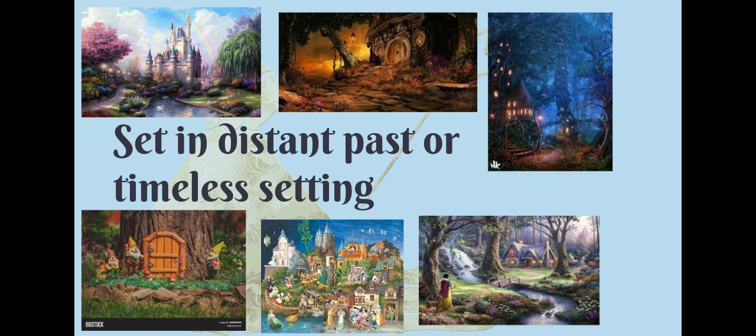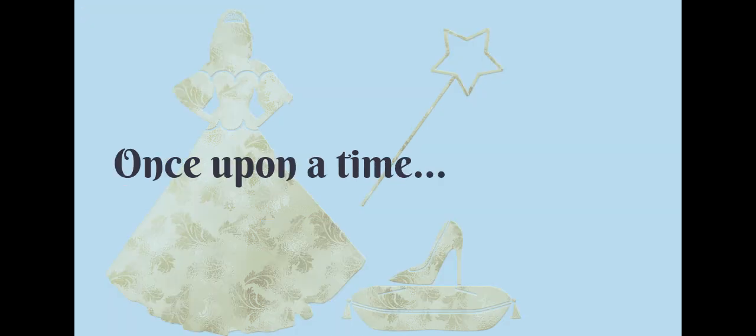So here are some examples of the settings of fairy tales. Oftentimes castles or the woods with magical fairies or gnomes or dwarves, you know, settings that are cute and quaint and magical or scary and fantastical appear in fairy tales. We also have the phrase once upon a time. And we're going to pause here and go and look at a few examples of movies that have the phrase once upon a time or something similar in its opening.